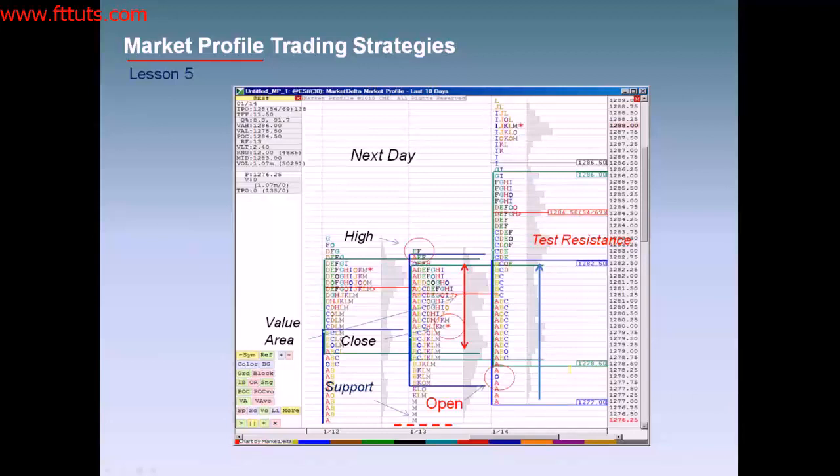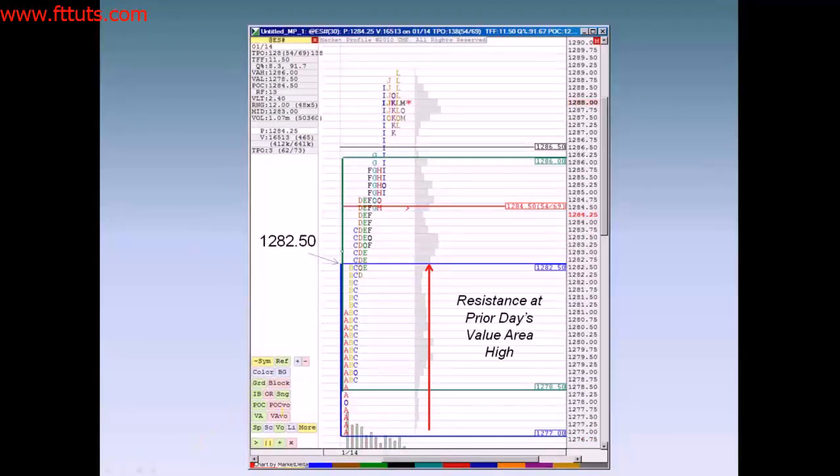All right, so let's review what we just talked about. At the beginning of the day, we came up to test resistance. Since the support held, it was time to test resistance and look at this resistance level. And what happened was, when we in fact were able to hold our support, we got bold and we were able to take a look at D period.